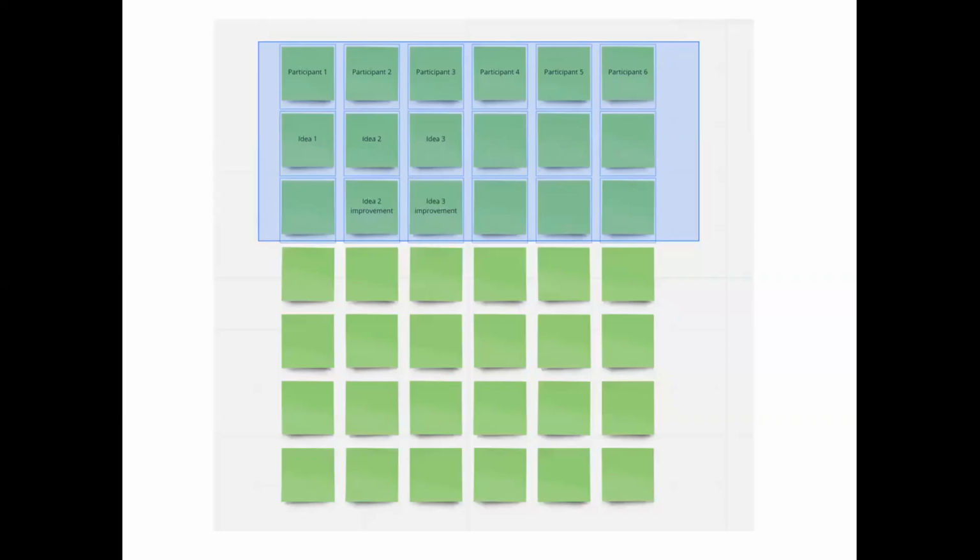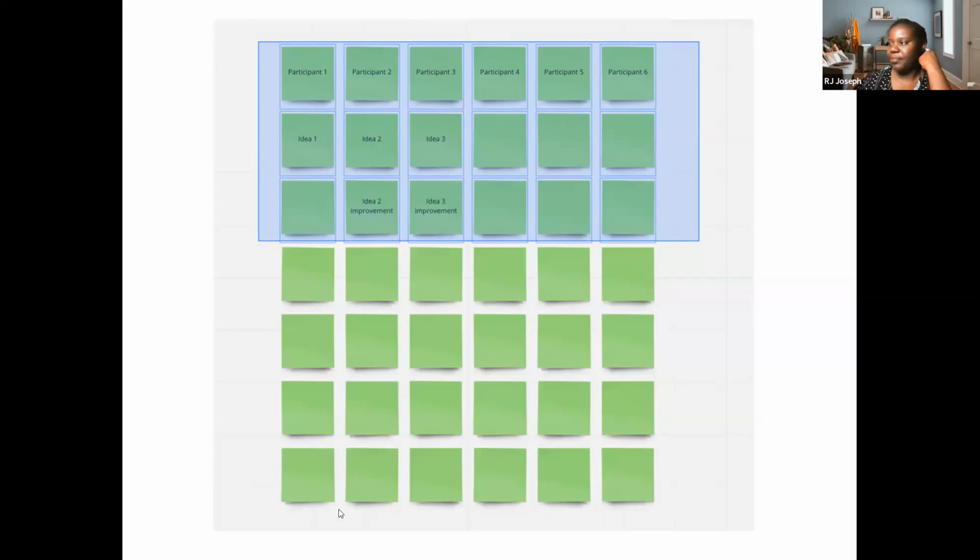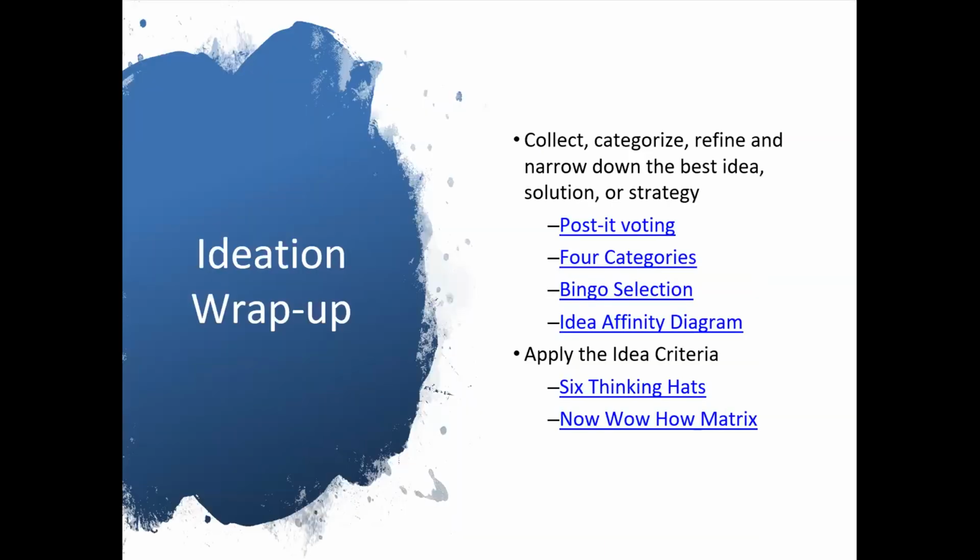All righty. Hold on. I'm trying to get the other computer that is frozen to let go of my screen share. There we go. Can you guys see my slides again? Yes. Okay. All right. So what we're going to do next is, and now this is not advancing. Okay. Don't worry about it.